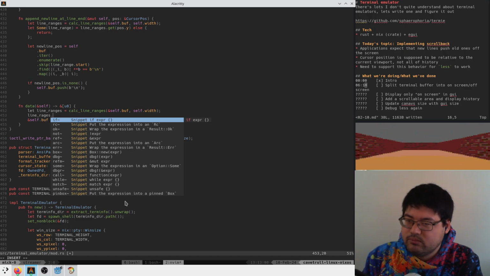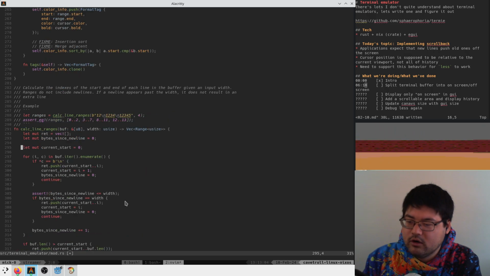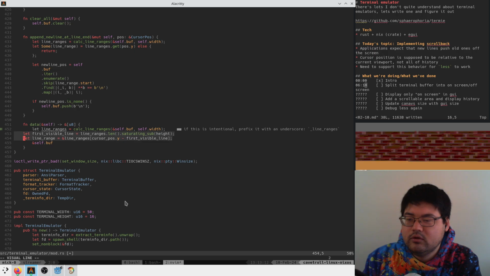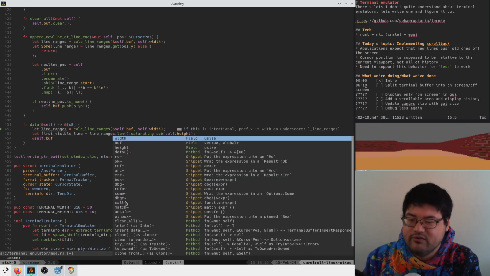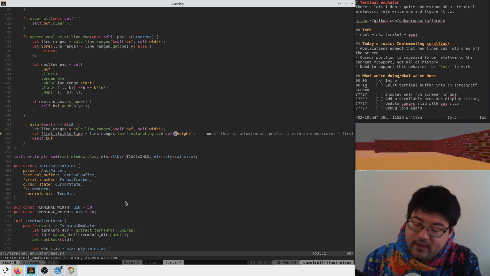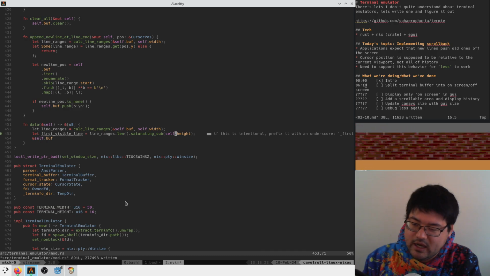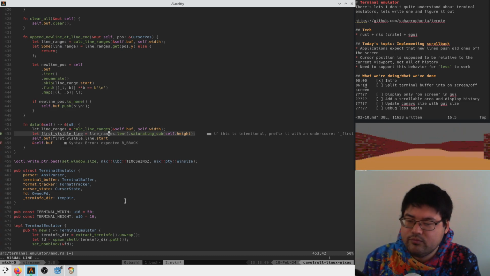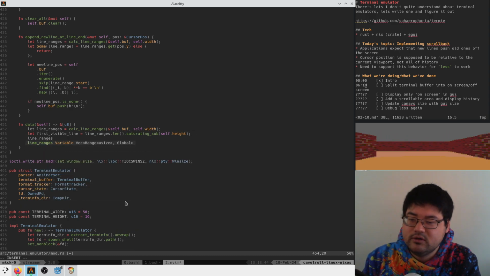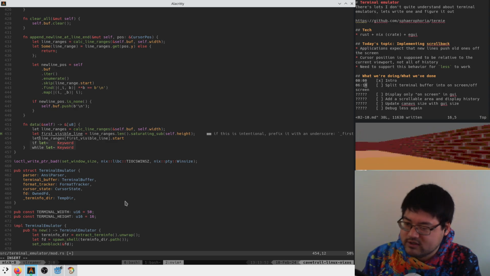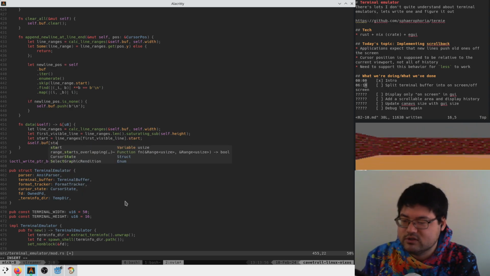And then we just want to probably do the same thing we did here, when we were doing our padding. I lost it. First visible line. Line ranges len, saturating sub, self height. Is that right? I think it is. That's the first visible line. And then we return the buffer from the start of the first visible line. Nope. Line ranges first visible line start. This is where we want to start indexing from. Let start is equal to this, and then we return the buffer relative to the start position.